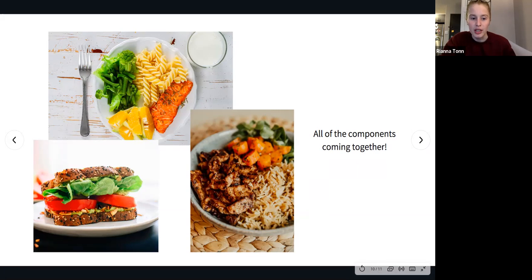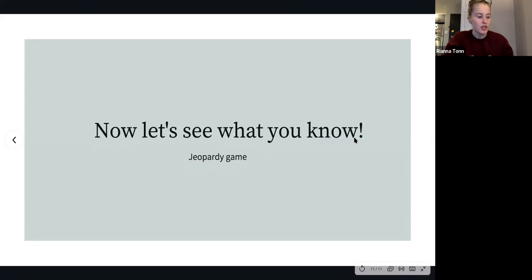I also wanted to show a fun example of what a balanced meal could look like even if it's not exactly quartered or halved into separate portions. You can totally have a mixed meal or a sandwich-type meal and still have it be balanced. We've got our vegetables, our carbs, and hopefully a protein in there — maybe hummus or cheese — so that's what a balanced plate might look like.